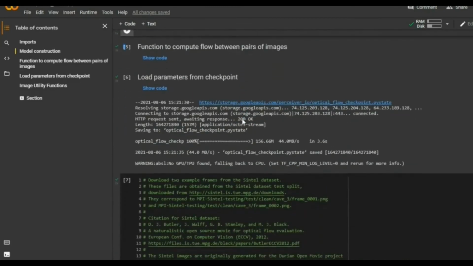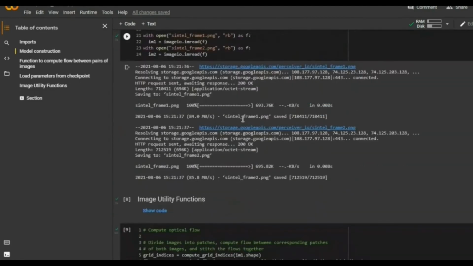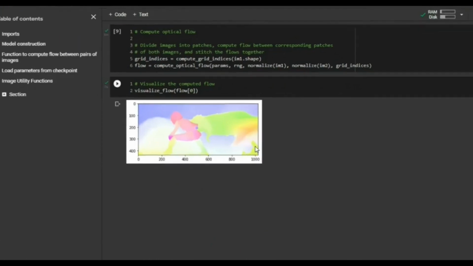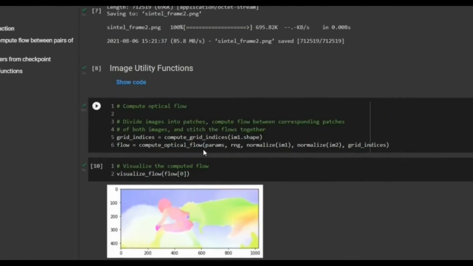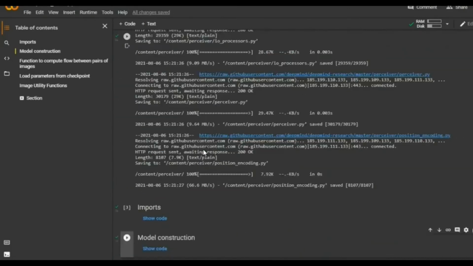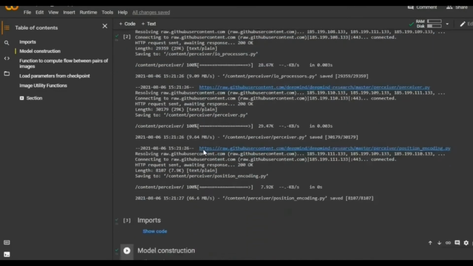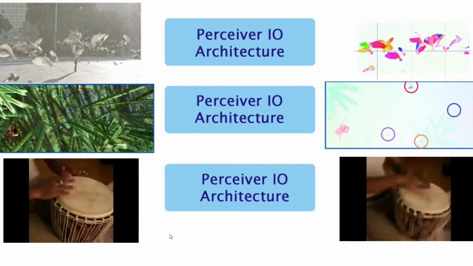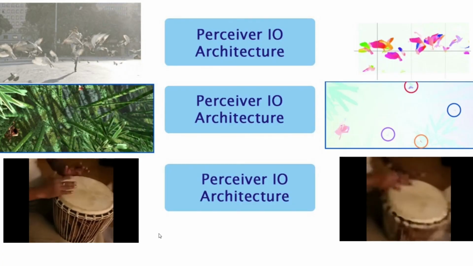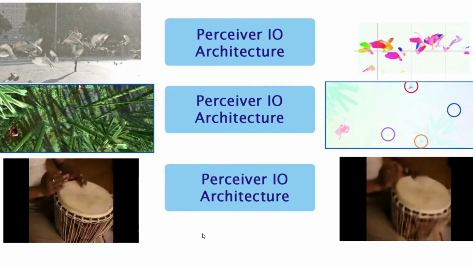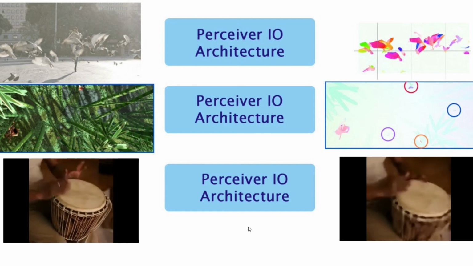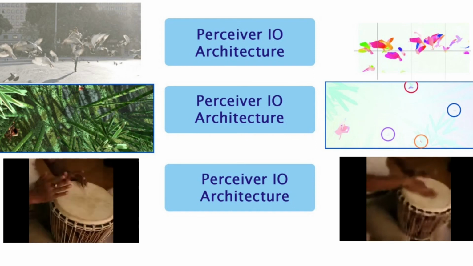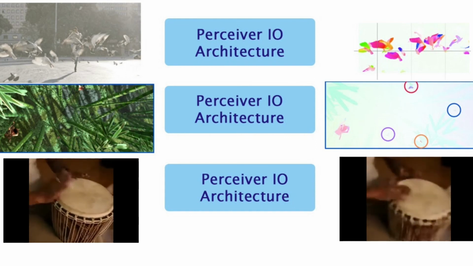If needed, you can check the code in the link in the description below. Here you can see the algorithm has deconstructed the video also, based on the same architecture that has been provided for images and text. And that's it for Perceiver IO.